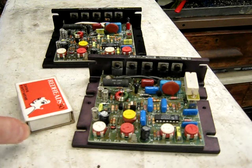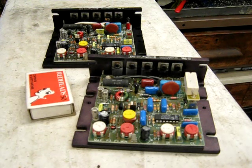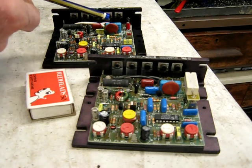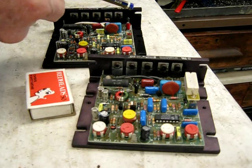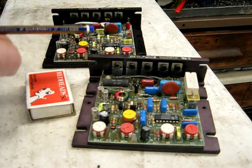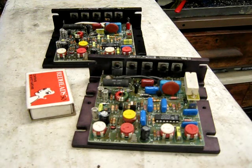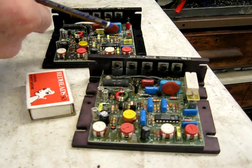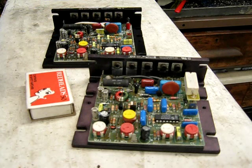For anybody who's never seen a DC drive controller close up, that's what they look like. They're very simple to wire up — the wiring is basically AC in with an input line fuse, DC lines out (positive and negative) with a fuse on the positive line, and three wires to your potentiometer which control the motor speed through a variable resistor. You don't have to be an electronic expert to wire these things up, but remember you're dealing with high voltage: that 240 volt AC line in can kill you, and certainly the 180 volt DC line out can also kill you. So be careful, wire them up correctly, and they should function very well for you.